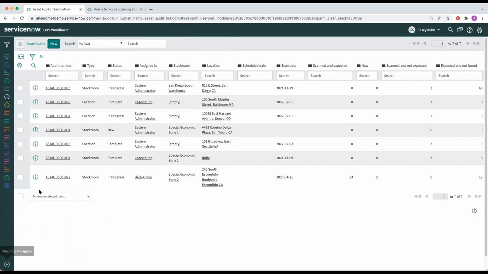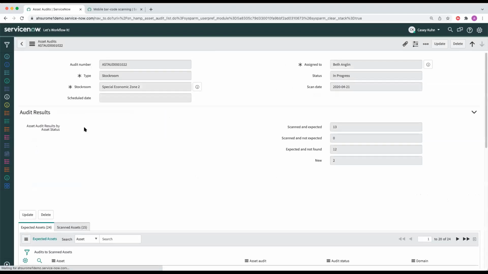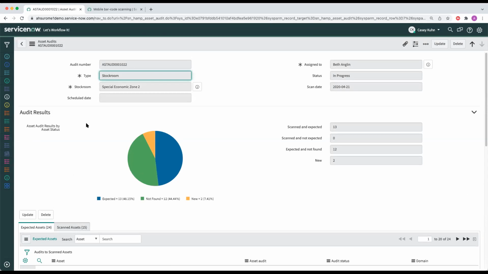So now hopping over to asset audits, we're just going to take a look at an example of an asset audit that I had set up previously. An asset audit can be done simultaneously between multiple people in a stockroom or a location and so on, right? Similar to how we were able to receive on the mobile app, you can also scan on the mobile app.